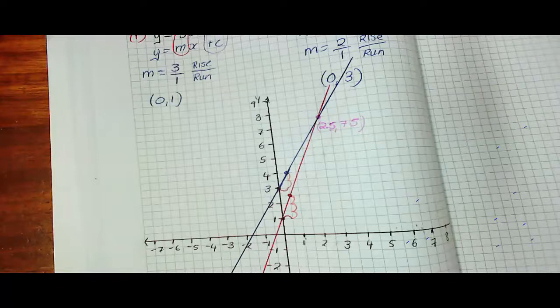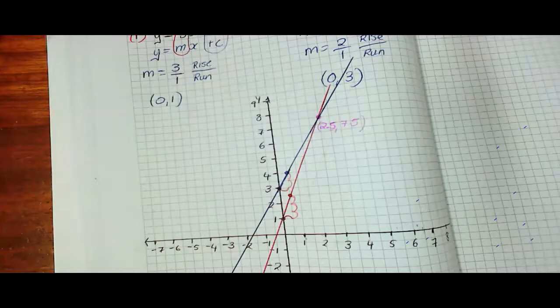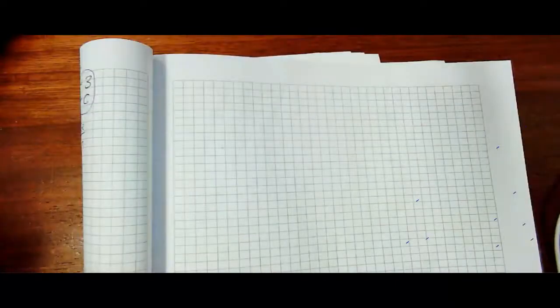So moving on to what we're going to do today. Sorry, we've already done equations. So today then we're looking at finding the equation of a line. Okay, so today we're looking at finding the equation of a line. I'm just going to do 2 examples and then I'm going to give you some questions to do, okay?